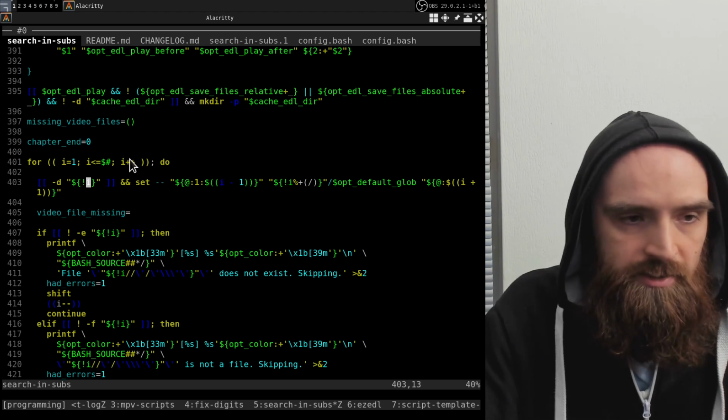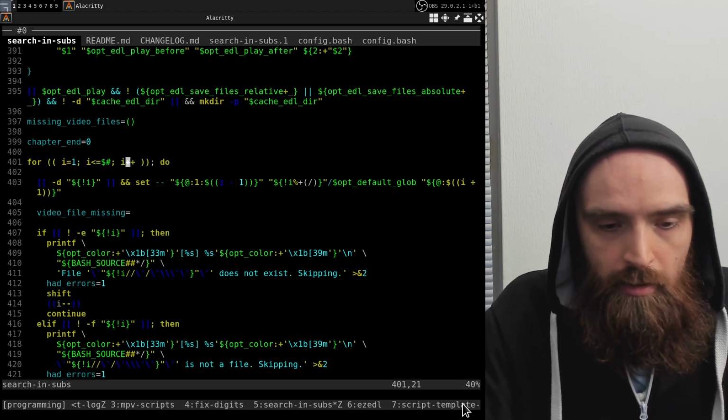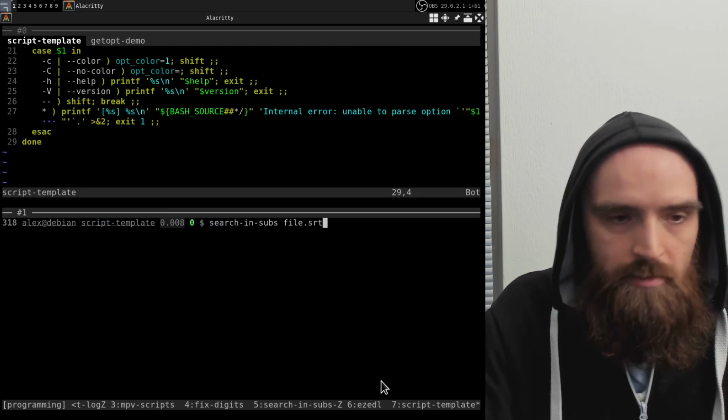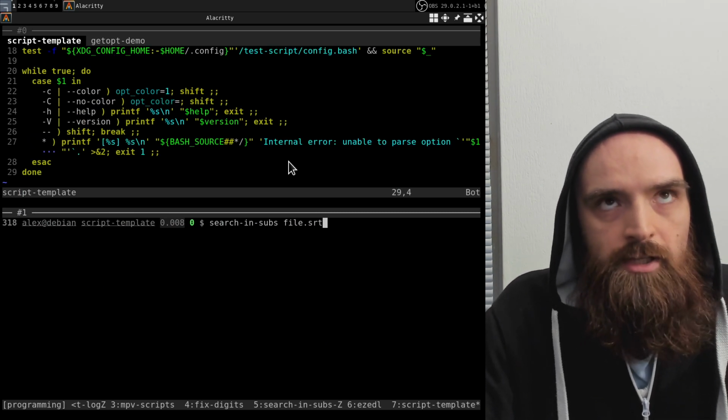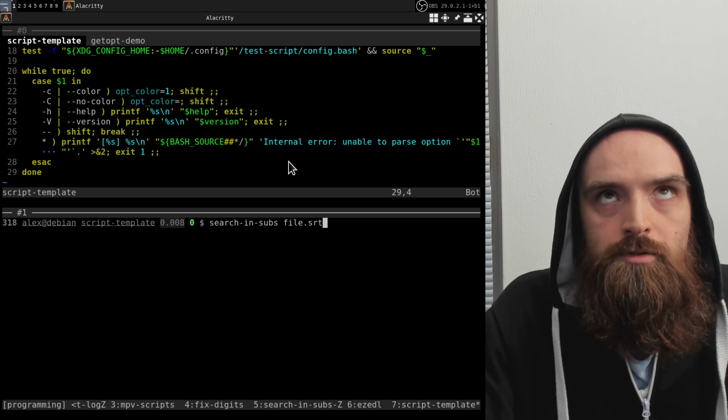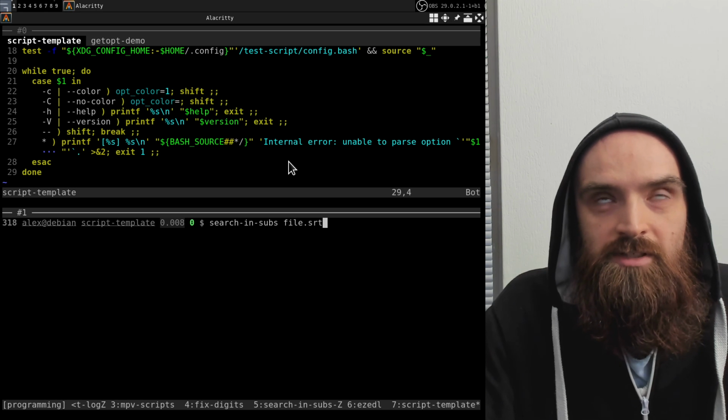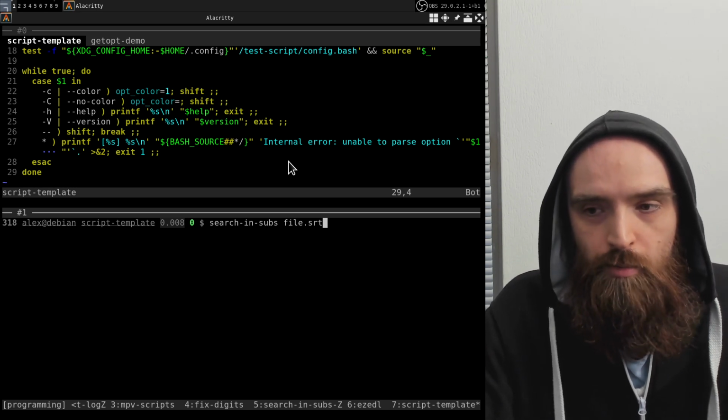This is just an example of how getopt simplifies the script's internal mechanisms, essentially what you have available to you as a programmer when you program.